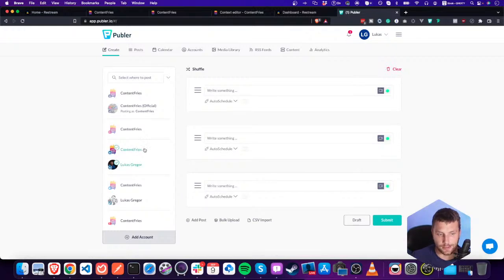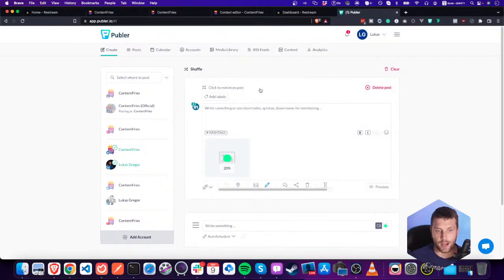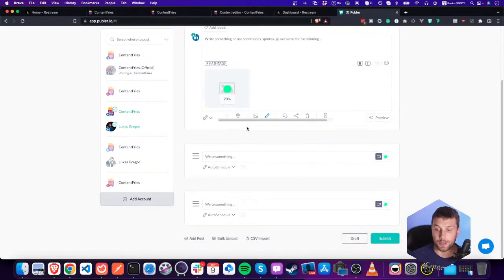So I check LinkedIn, and then I just write some caption, and it will be scheduled automatically, depending on the settings of how I use LinkedIn in Publer. For example, if I set in Publer that I want to publish videos twice a week with automatic scheduling, it will fill the slots in the future.